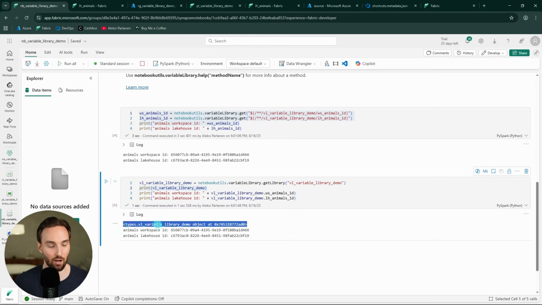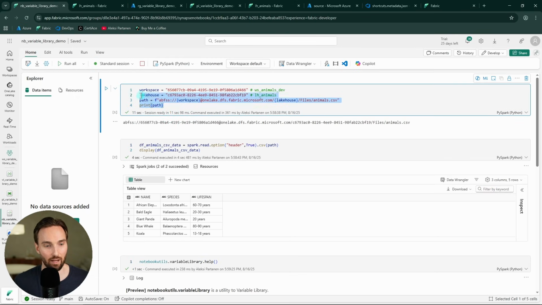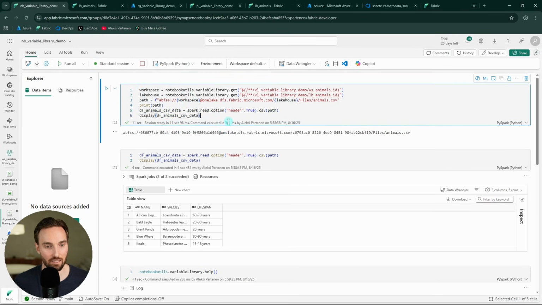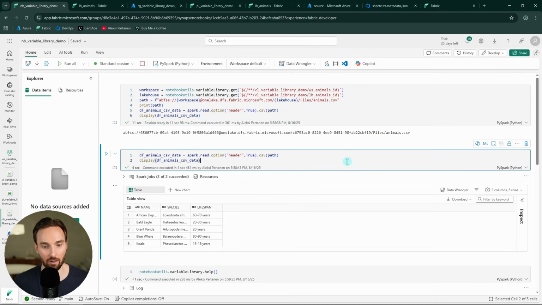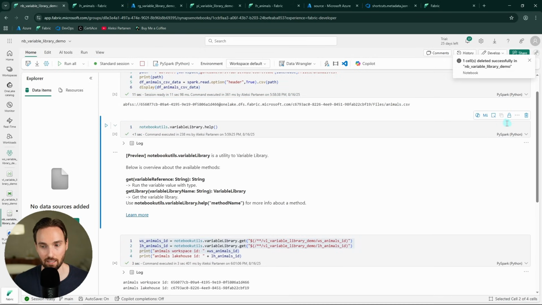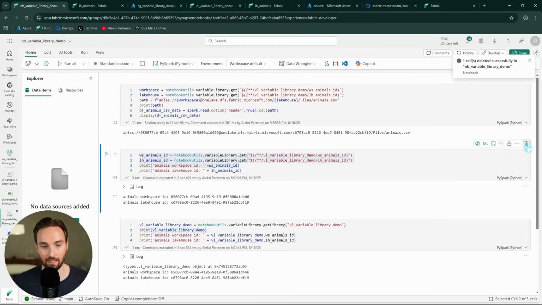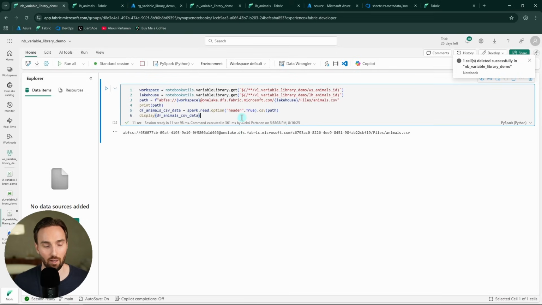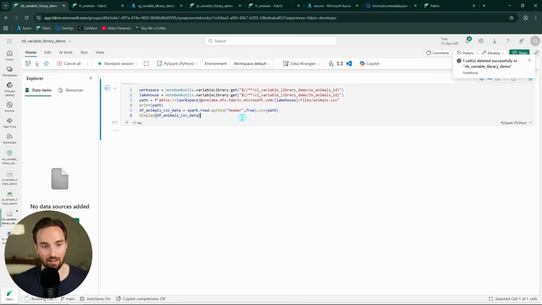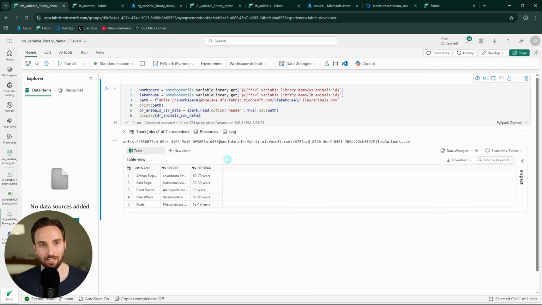variable library object there. And now let's fix the code that we have in this notebook and replace this code with this dynamic code that will get variables from the variable library, and we can also delete this cell here, and we can also delete these from here now. And now we can only run this, and let's see that this is able to fetch that development data from that development lakehouse. And this works fine as I expected. So now we have fixed this notebook as well.